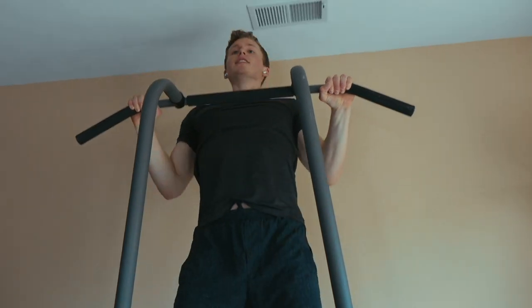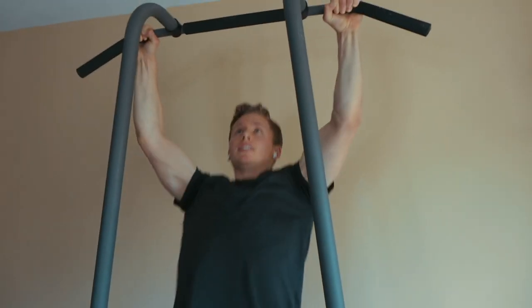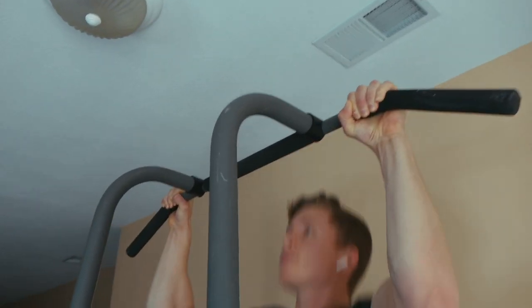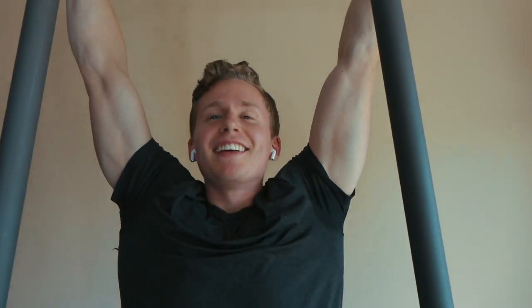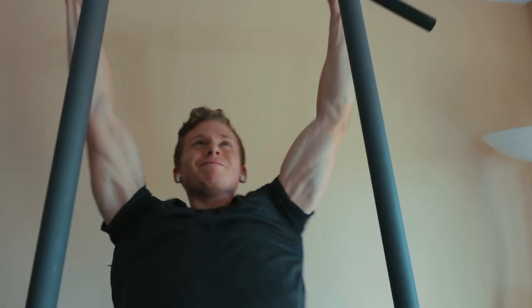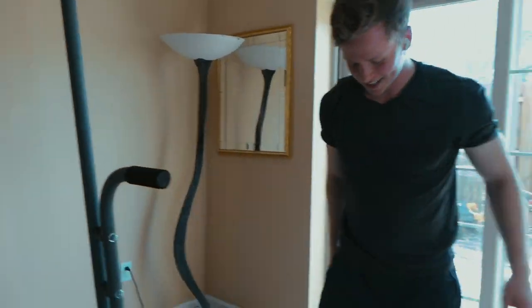Now into pull-ups and legs, baby. Squats.